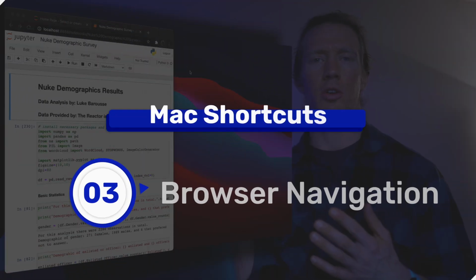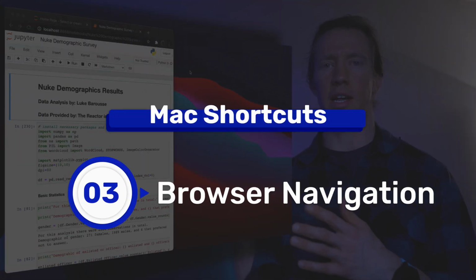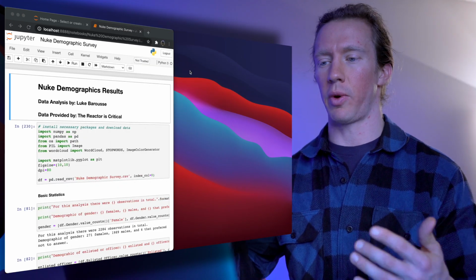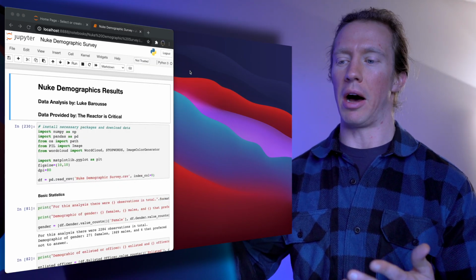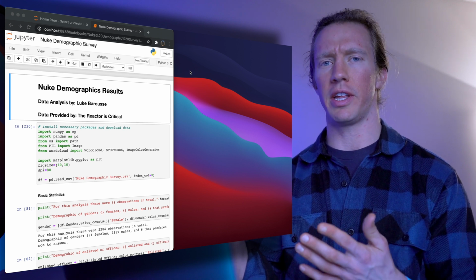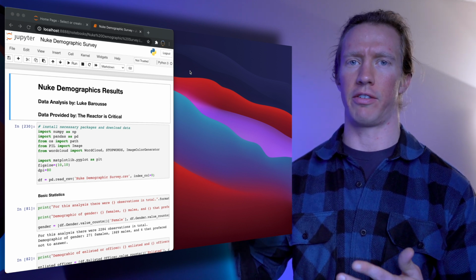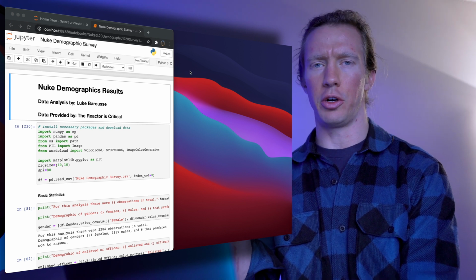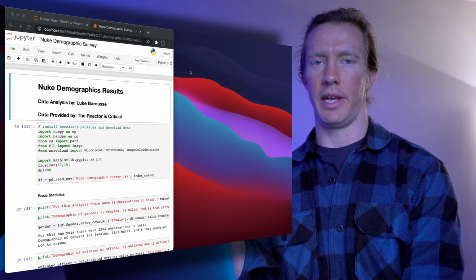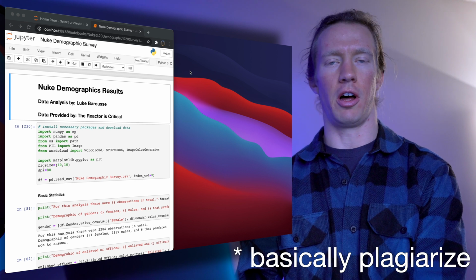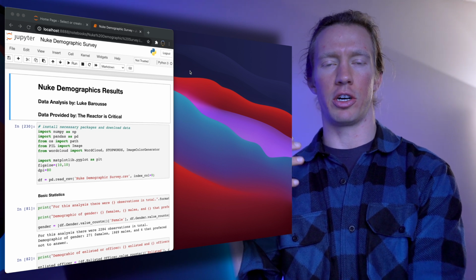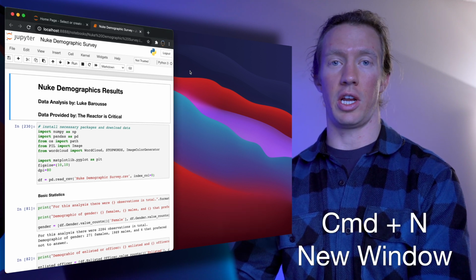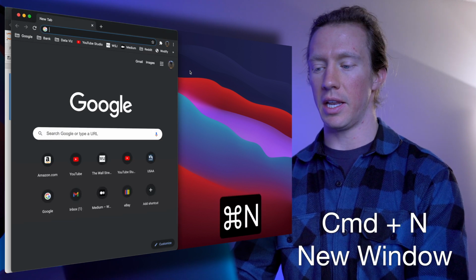Now let's get into a tool that data scientists and data analysts use on a regular basis, and most normal people use it as well. That's going to be the browser itself. I'm going to be using Google Chrome for this, but these shortcuts are also the same if you're using something like Safari. So let's say I need another browser open. I want to maybe take some research from Wikipedia or some research paper, and I want to have it in this dual screen manner. So I can launch a new window by pressing Command N, and it will launch a new window.